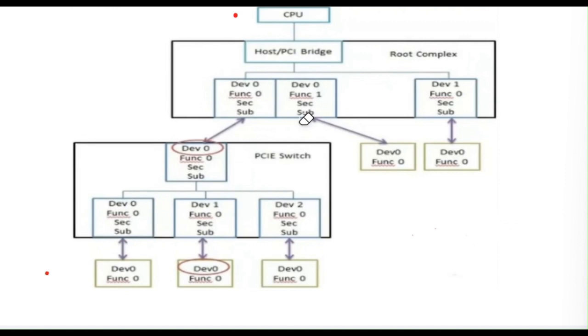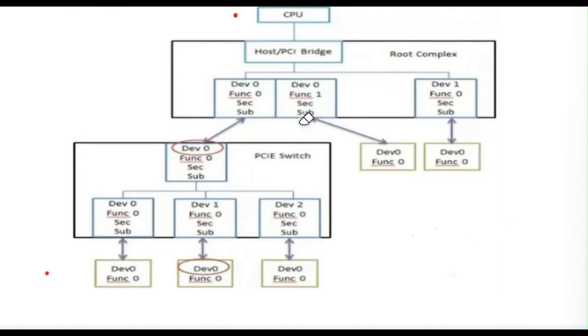Then it will look for any connecting device, like the switch you have shown. I'm just taking the example of the left-hand side PCI switch. So it will go there, and from there it will assign a device number, 0, 1, 2, and the function also. It finds which bus it is on, what the device is, and what the function is. Once you give these three pieces of information, the host comes to understand where the device is. This is called a PCI tree.